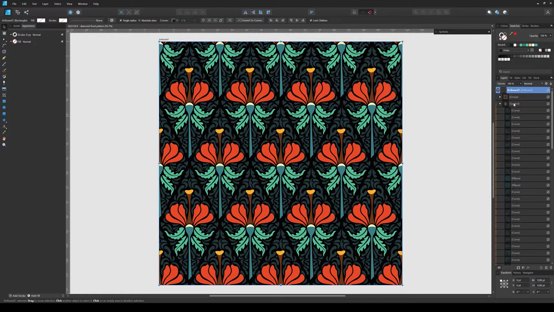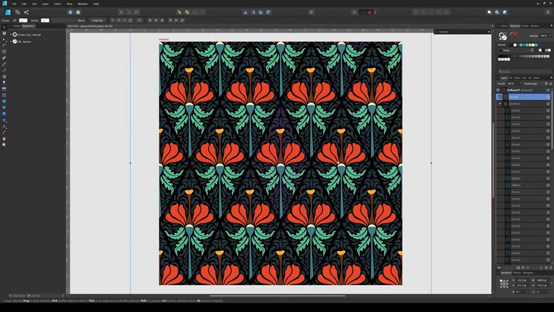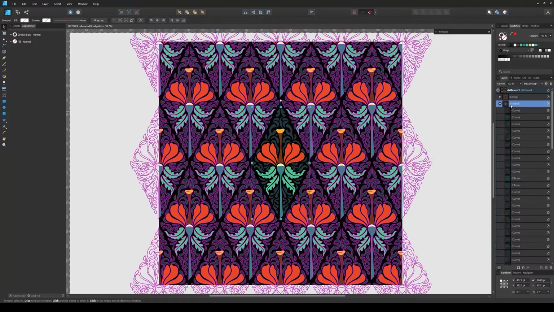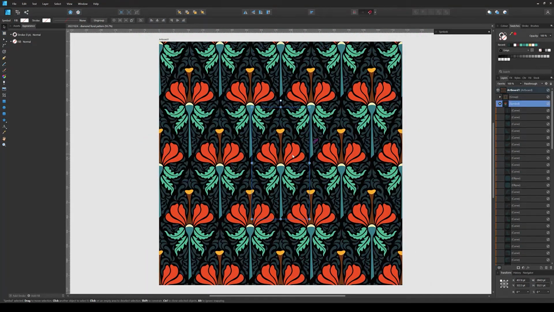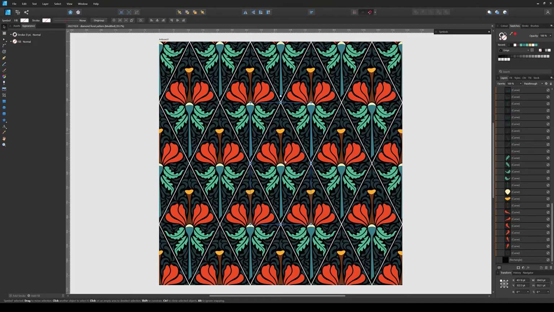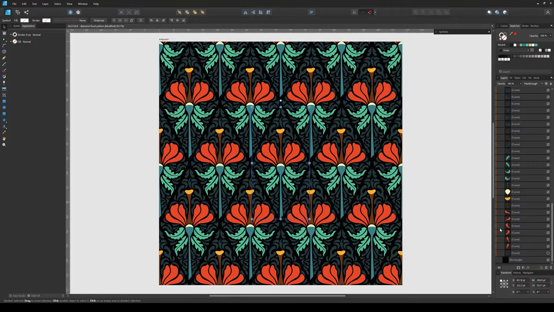So in this one we have this single symbol here, and the other symbols, the copies of that symbol, are available in a separate group. And again, I would say that this only has solid colors, there are no gradients in it, and we can use the same methods that I have previously discussed. So let me show you this line, so you can see that every other element is just a copy of this first symbol. So we can use those methods of adjustment layers, and we can simply create colorways using those techniques.